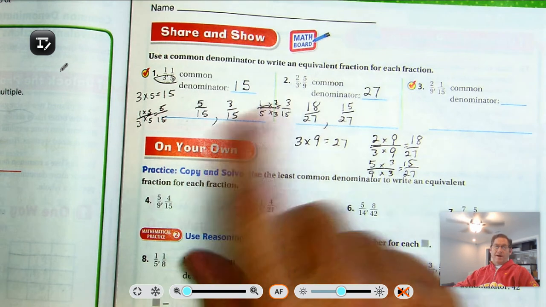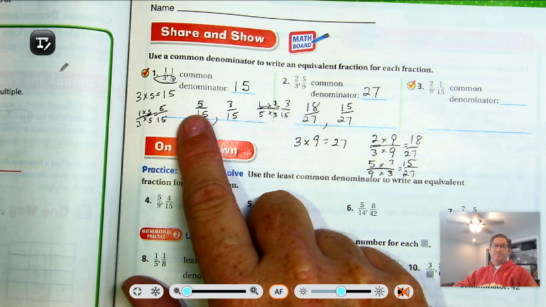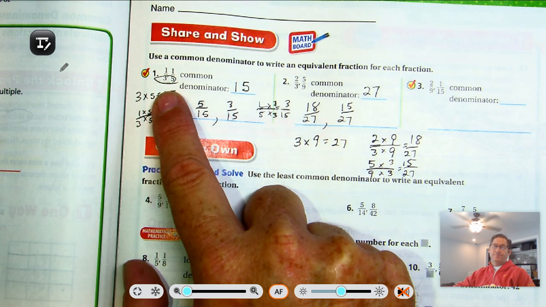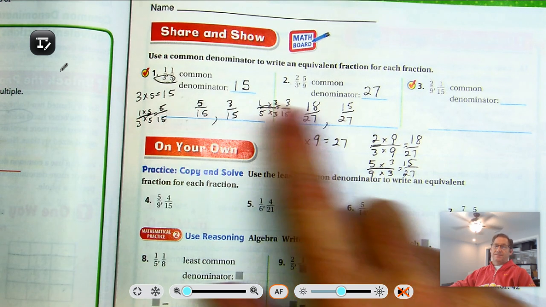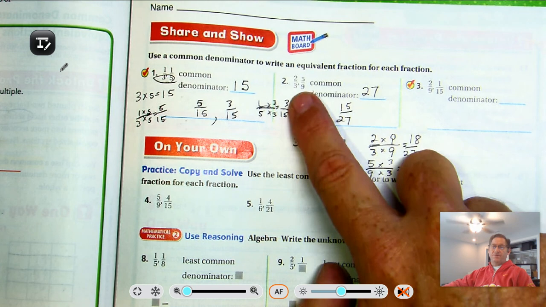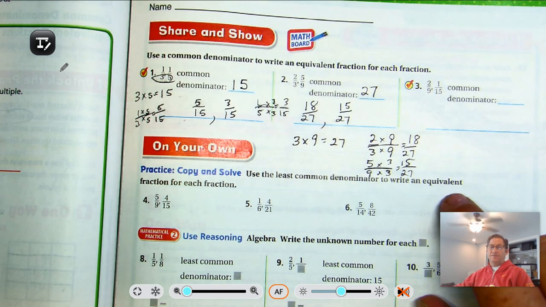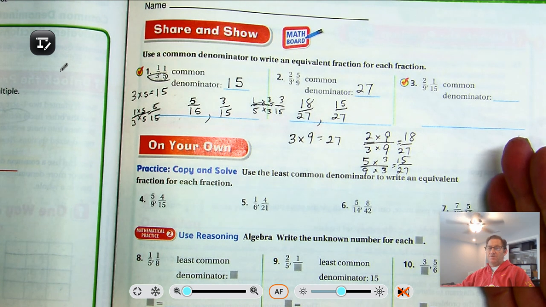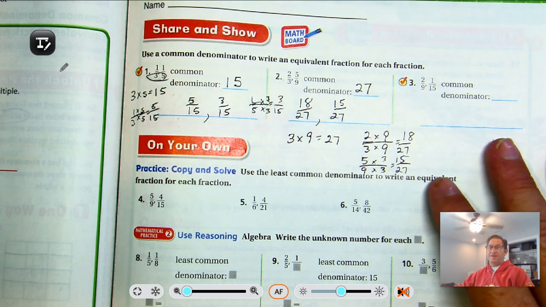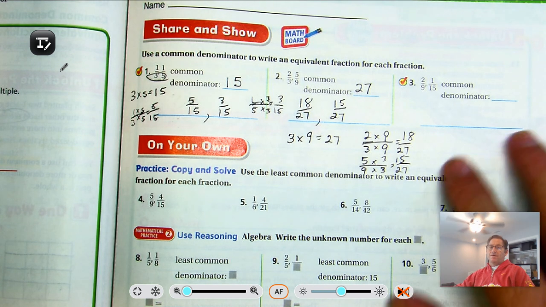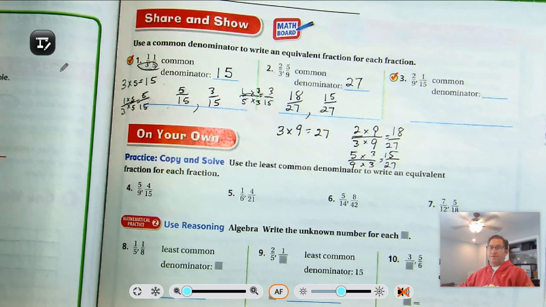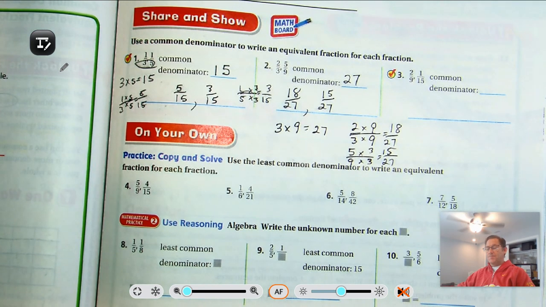Now these are possible answers, right? I could also say a common denominator of these two is 30. I could say a common denominator of these, of thirds and ninths, is ninths. Because if I made a list, I'd go 3, 6, 9. Well, so that means 3 times 3 is 9.